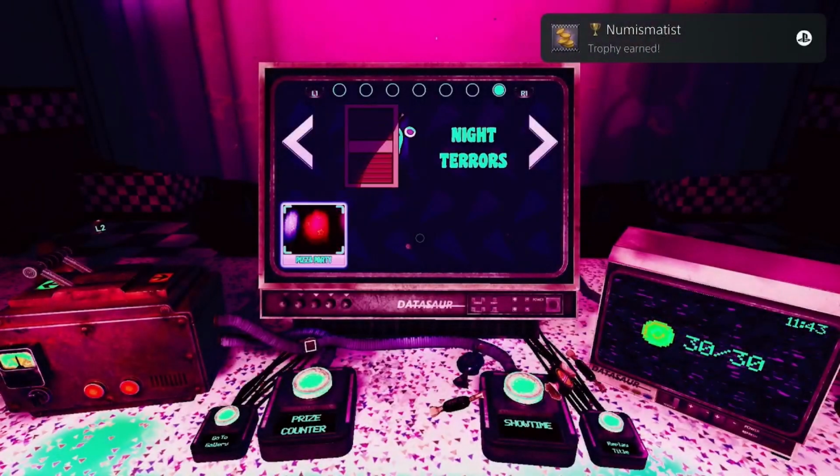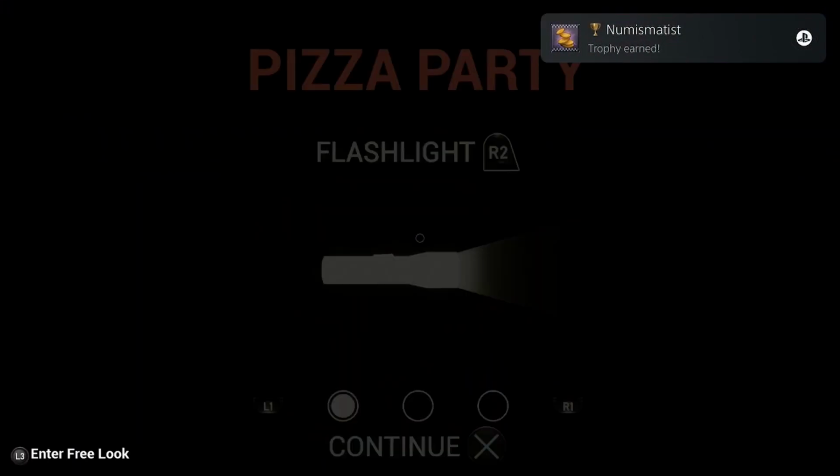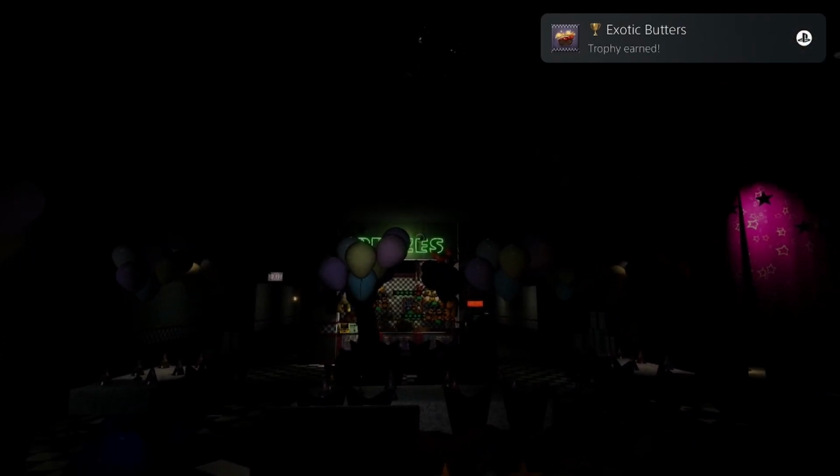As you can see, we've already unlocked the trophies for having all coins and finding one coin, and hitting L2 here back in the main menu select is also going to let us enter the dark mode, which will then give us another trophy and allow us to go and complete Pizza Party, which in doing so will also give us the trophy for beating the game, Exotic Butters.